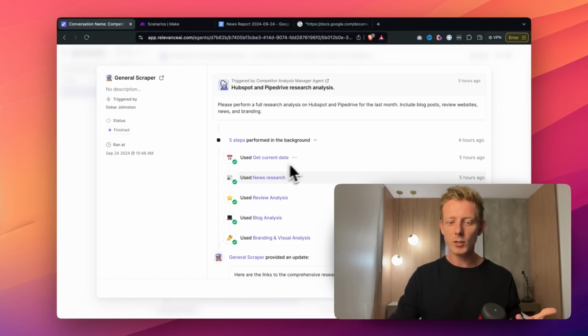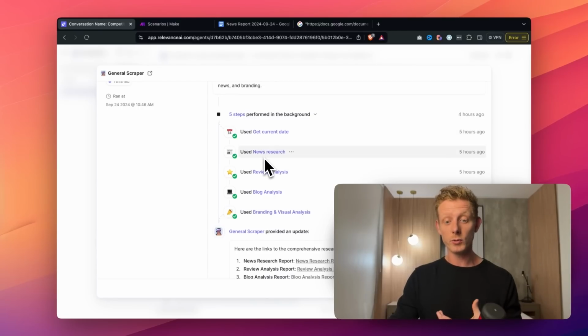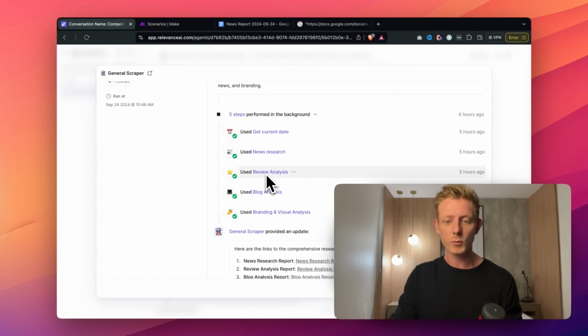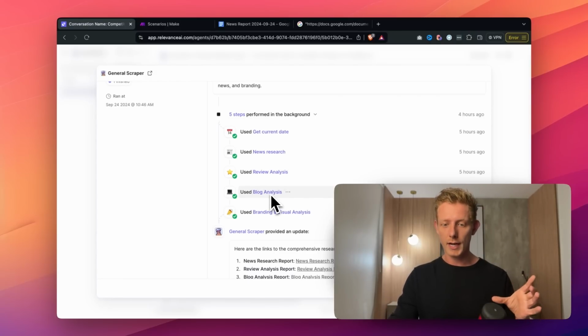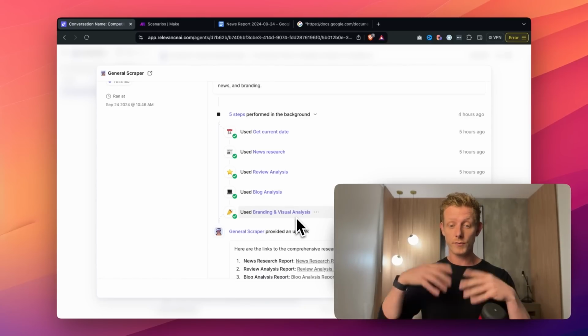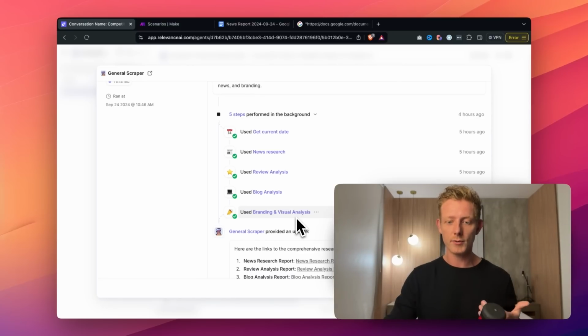And basically, make.com, because we can't do it in Relevance AI. For the review websites, we can do it in Relevance AI because it's just web scraping. For blog scraping, we can also do it inside of Relevance AI. The visual scraper, we also do in make.com because we can't do the screenshots inside of Relevance AI.